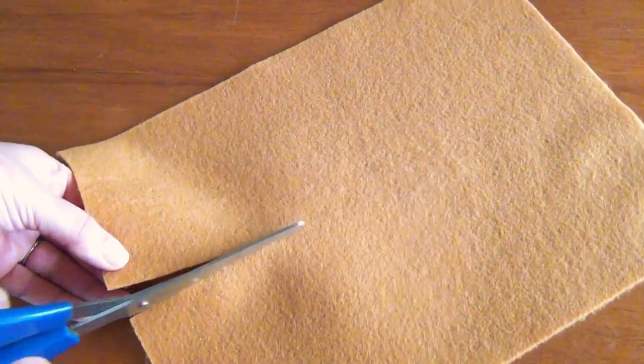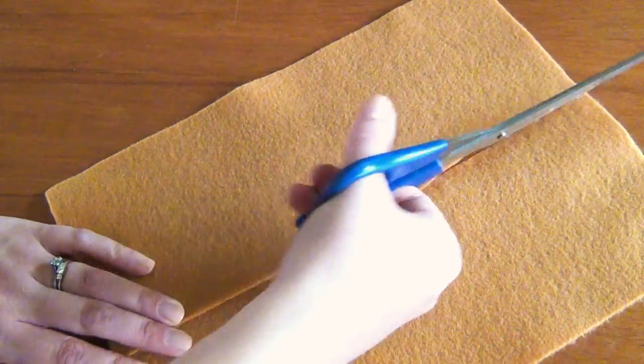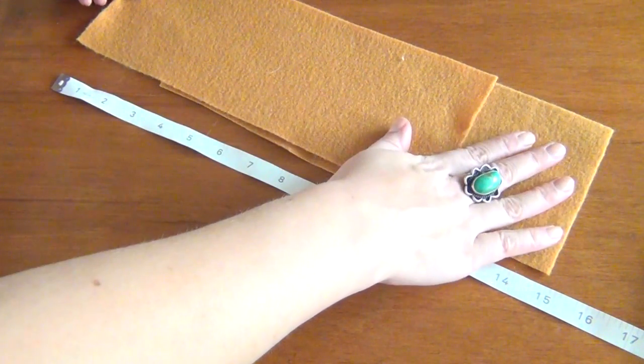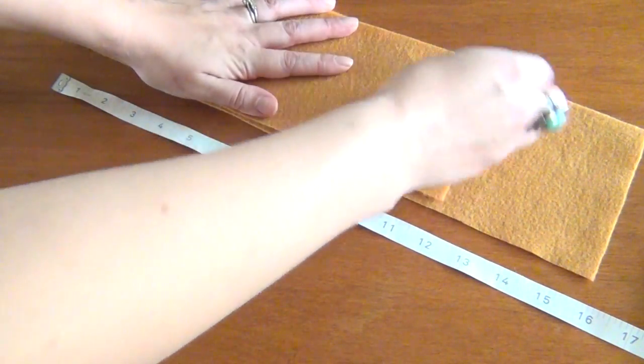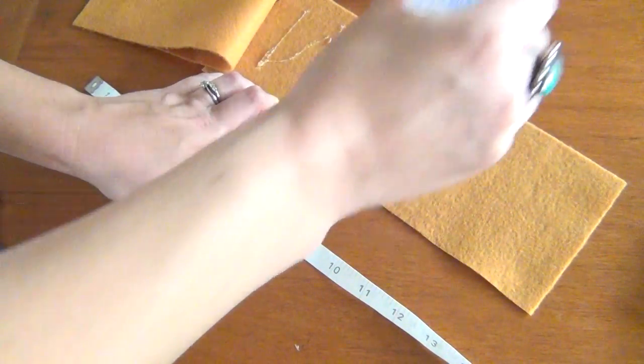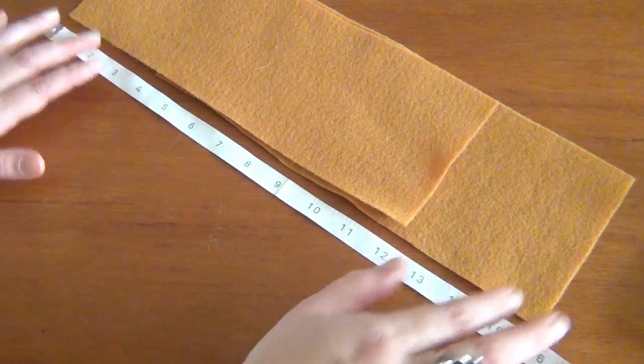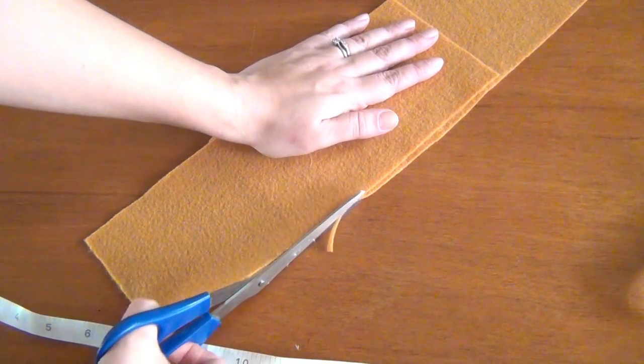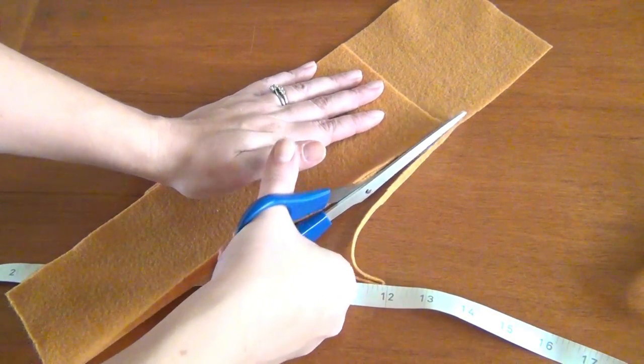Begin by taking your taco shell colored felt and cutting one piece lengthwise down the middle so that way you have two pieces that are going to form the band that goes around the belly. Measure around the dog's belly and then add two inches to that measurement so that you have an area underneath that can overlap for the velcro. Measure it to that length and overlap the two pieces so that when you glue them together they equal the right length. If you actually have a really tiny dog you may not need to overlap any and if you have a larger dog you can make the overlap a little more narrow so that you have a wider waistband.